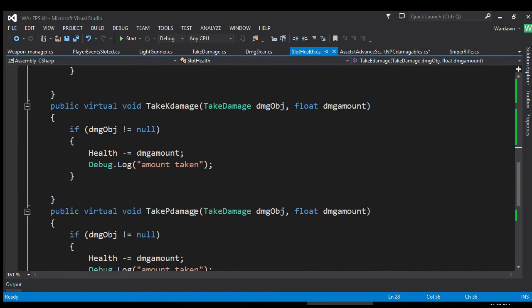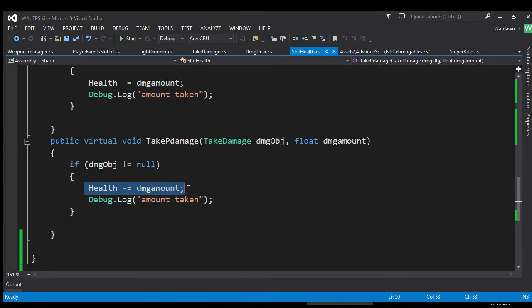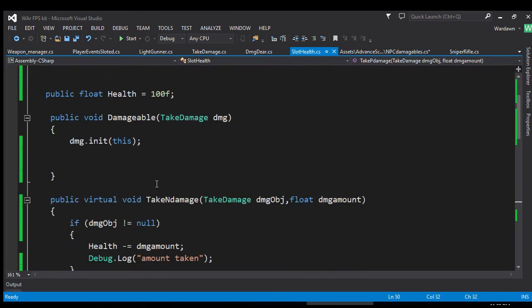Make all the constructors for your damage types and make them just do your float thing, okay? You don't actually have to have this, but it's nice to make sure that they actually have a target and stuff. Because if this was null, this constructor won't do anything. That's the beauty about it. So if somebody was tweaking around in your game, they will probably have a little bit of problem trying to fill this in. Or maybe they don't. Who knows? But play it by ear, right? So just make sure it takes the health away and the damage amount by default in every constructor you have, and you should be fine.